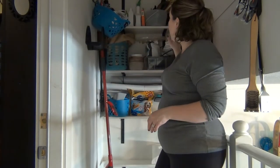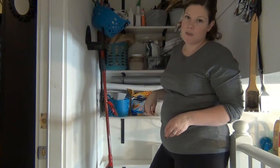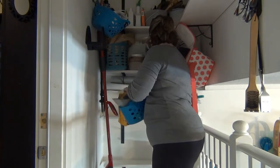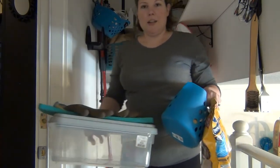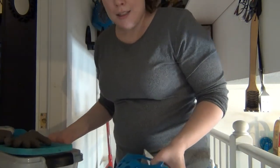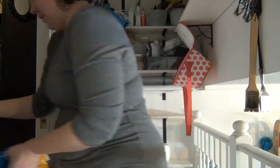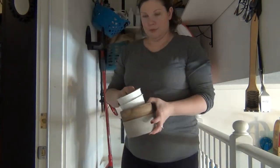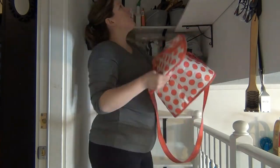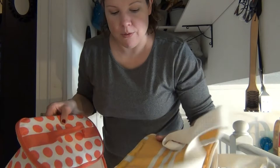Now I'm going to work on getting the rest of the stuff off the shelves, and then I'm going to give the shelves a good wipe down before we can get everything back on. I've got dog stuff mixed with gardening stuff, mixed with cleaning supplies — it makes absolutely no sense. Spare planters I don't even like, so this is getting rid of. I have two cooler bags. These can go in a different location. They don't need to be out here because they get all dusty and dirty, and that's kind of gross.